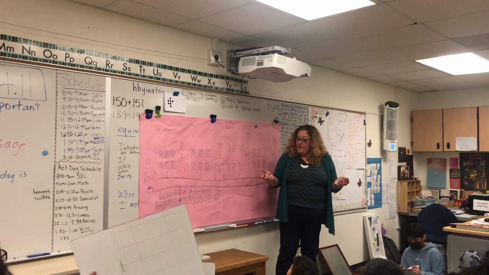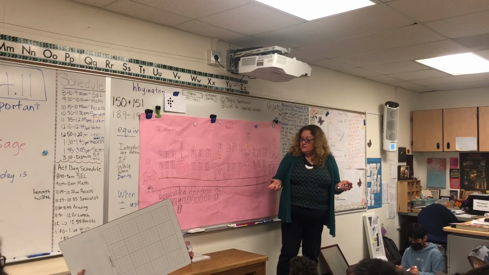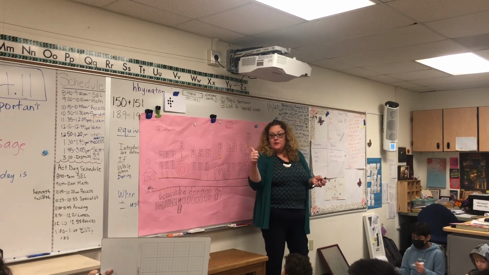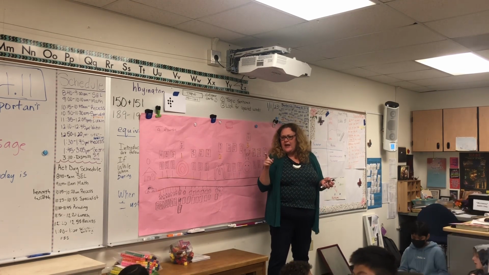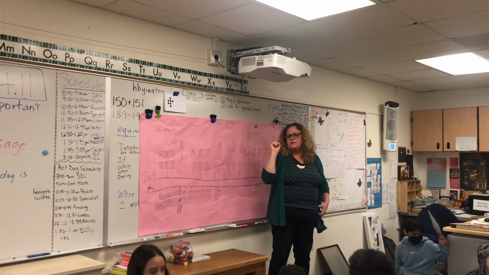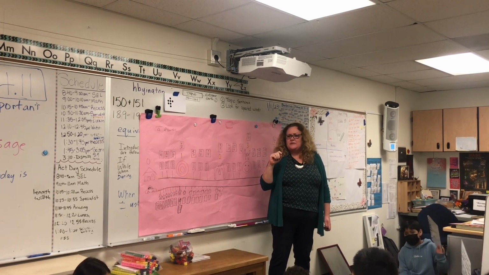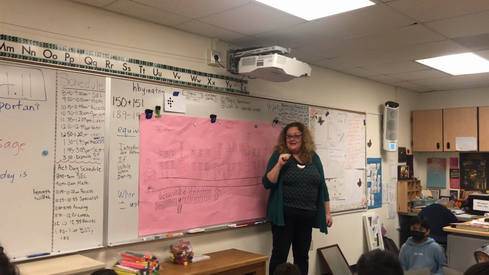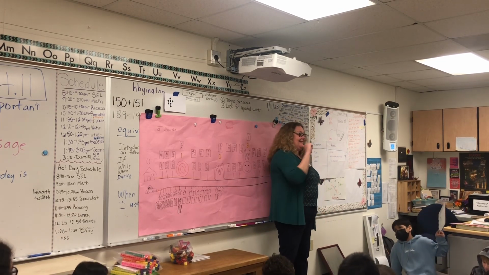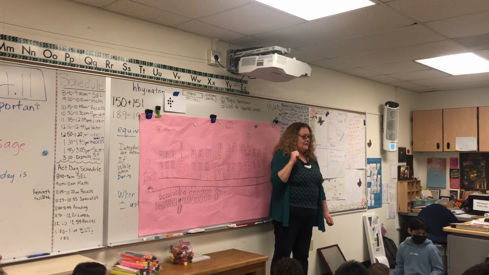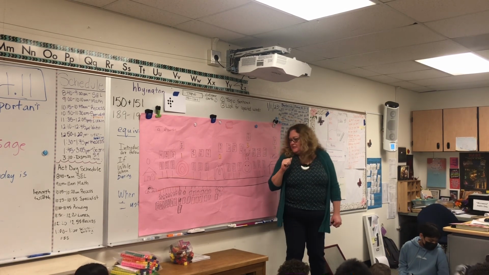You went too far, friend, but those are correct. Where do we need to stop? Good. Actually, yes, that is where we stopped. Good. How did you know where to stop, Samara? I counted on. You counted on. Okay. How did you know where to stop, Geneva? Because there's another house. And there's a tree.